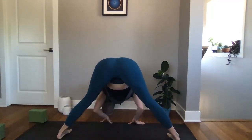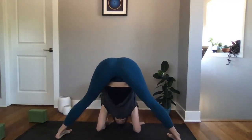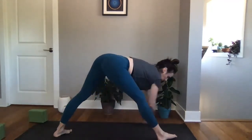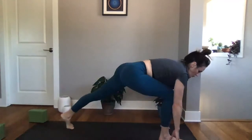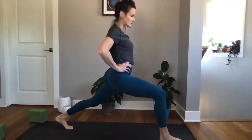Exhale, fold in your straddle prasarita, head heavy. Deep breath in, flat back. Exhale, turn to the back of the mat. Crescent lunge, inhale to raise arms up, and then place your hands on your hips for a moment.